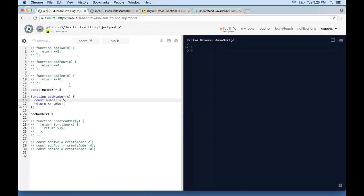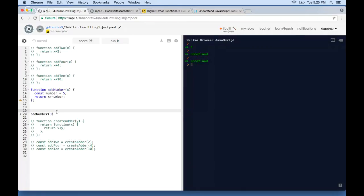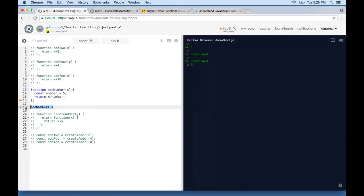So let's say that I instead declare number within my function. Still works. But what if down here I wanted to console log this variable called number? We get an error. And the reason is that this scope only goes one way. So while if we're inside of the scope of the function, we can still reach out to grab values, if we've declared something inside of the scope of the function, it doesn't exist outside of these curly brackets. So basically, once the curly brackets are over, it's like this variable never even existed.